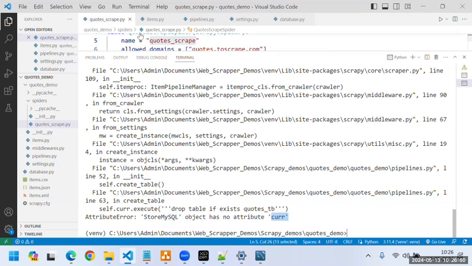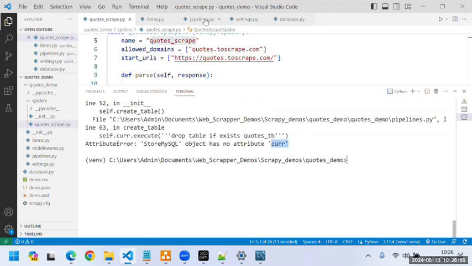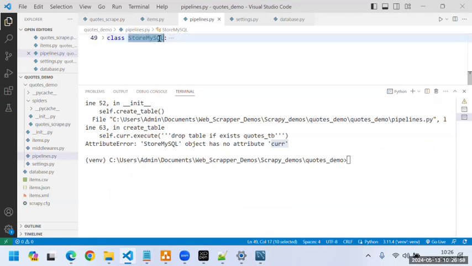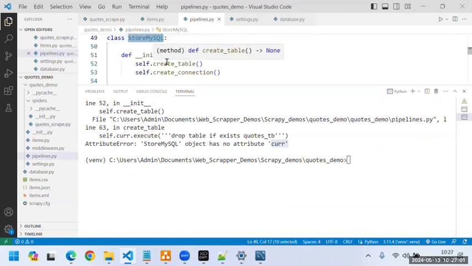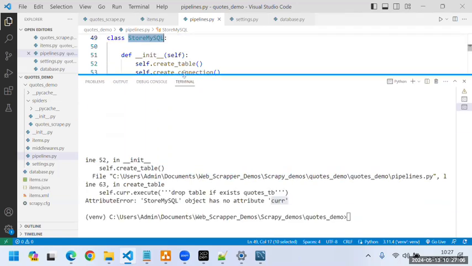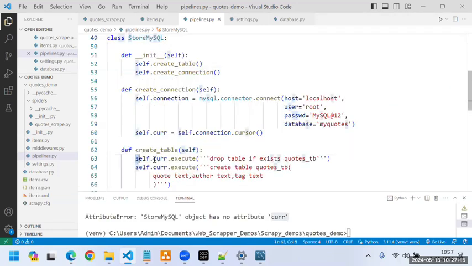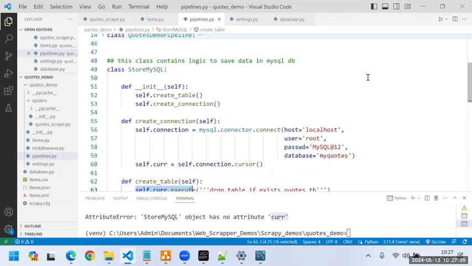Let me quickly check. Inside the pipelines.py file, the StoreMySQL class has no attribute cursor. So which line is it pointing to? Line 63. Self.cursor.execute. So why is it saying so?